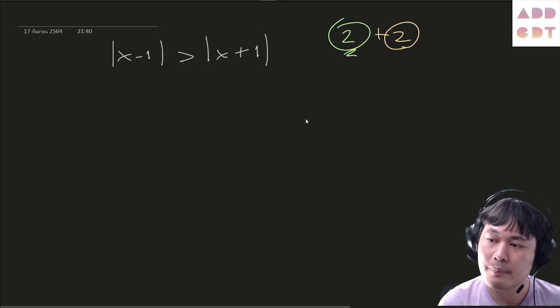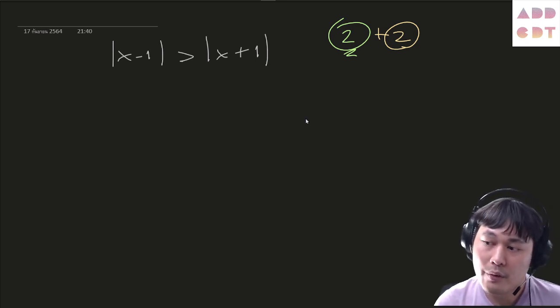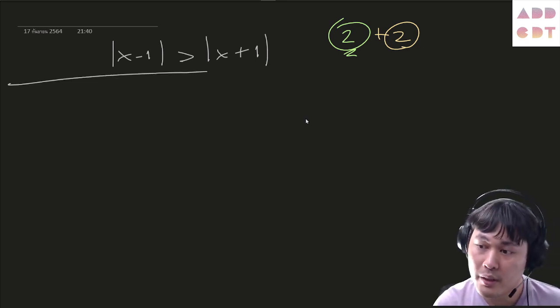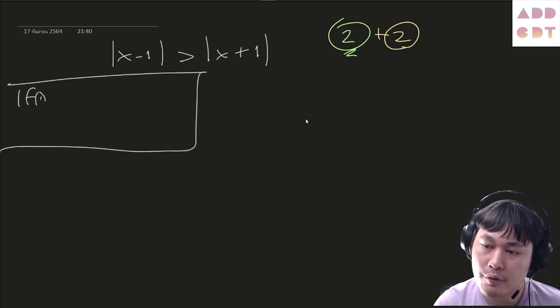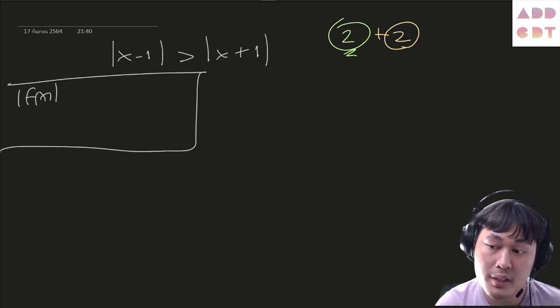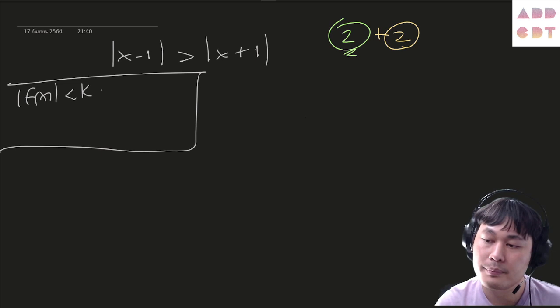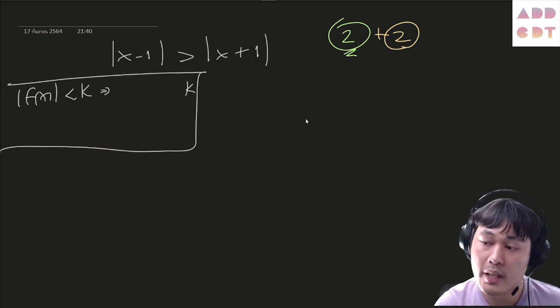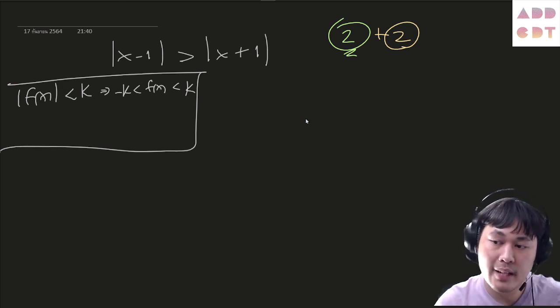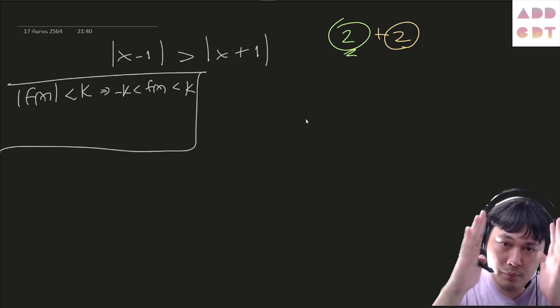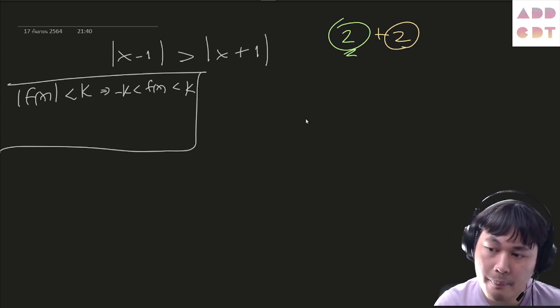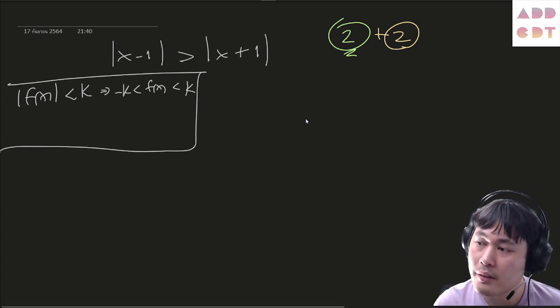We learned in class, for the first way, we have to use two properties. First, if we know that the absolute value of some function is less than some value k, then it has to be between k and minus k. This is reflected by the distance: the distance is bounded by this k.